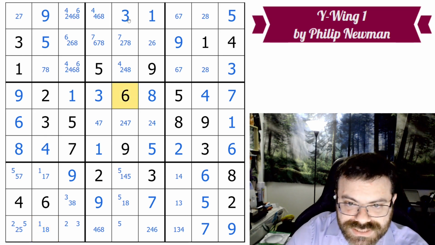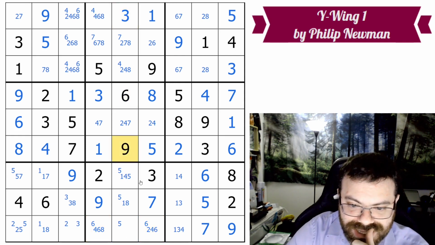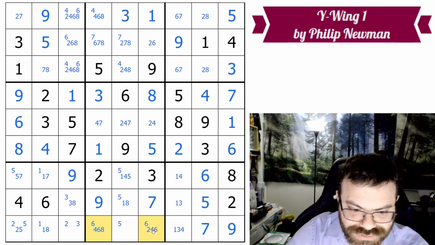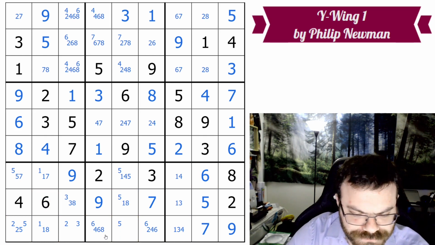I'm looking at this column because now we have this situation again, if you remember from the beginning, where anything in this column will shunt a value down to these two. So 6 is actually limited to these two because we have 6 in the column. The 3 and the 9 are already in the box, so those aren't helpful. But that does mean the rest of the row can't be 6. We kind of knew that already. Could have seen that in other ways.